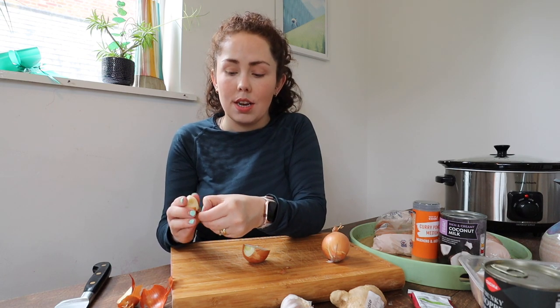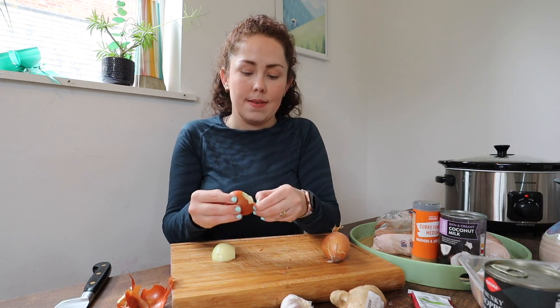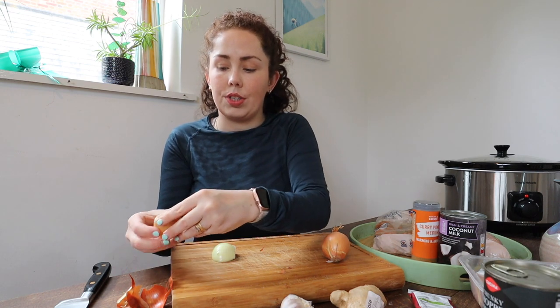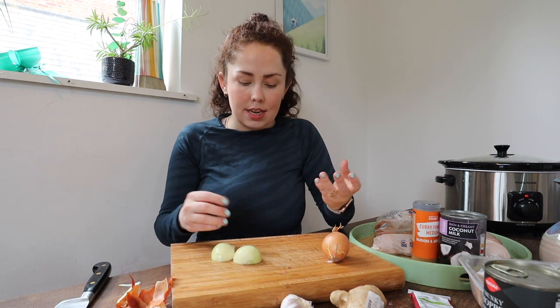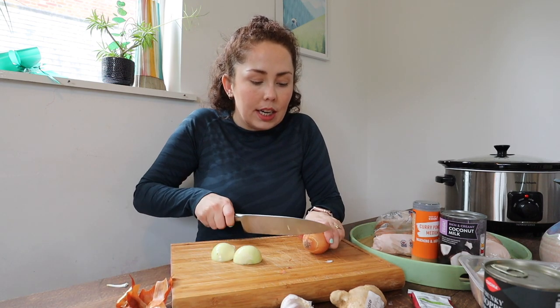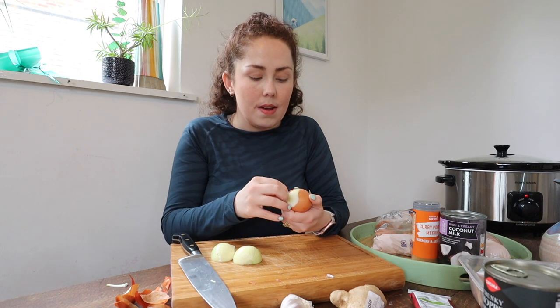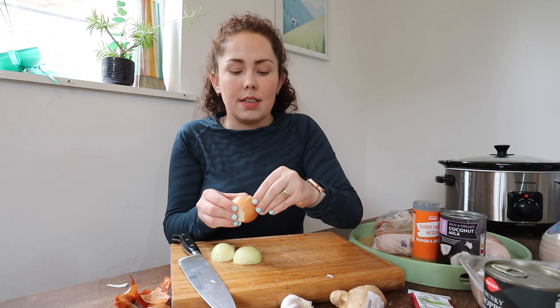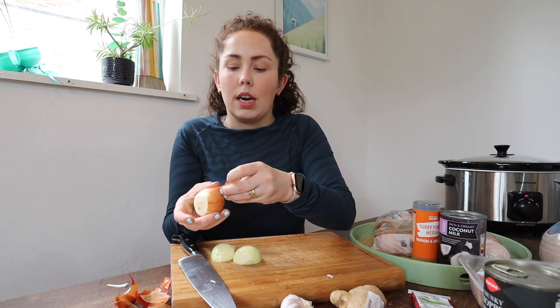No one's really a fussy eater in my house. Oren just had spicy rice for lunch — rice, peas, different spices, sriracha sauce. He's not a fussy eater, but he does go through fussy days. Last week he was refusing to eat anything that was wet in texture. I'm trying to ride it out because I know it's just a phase. Today he was just eating really saucy sticky rice and shoving it in his mouth, so I think he was just tired.